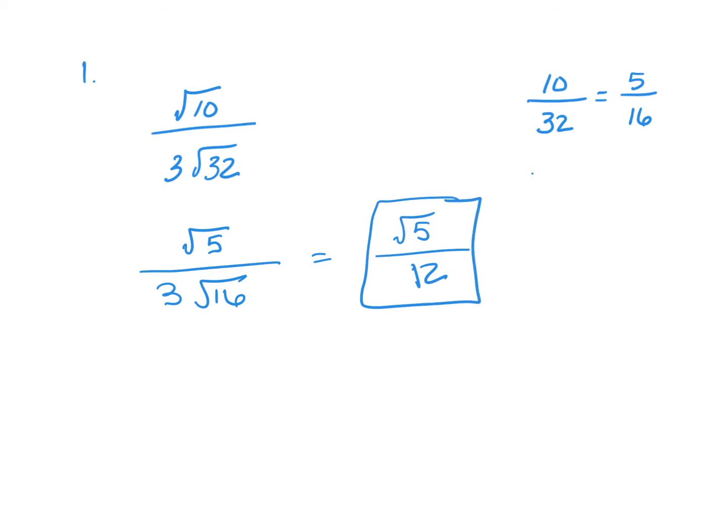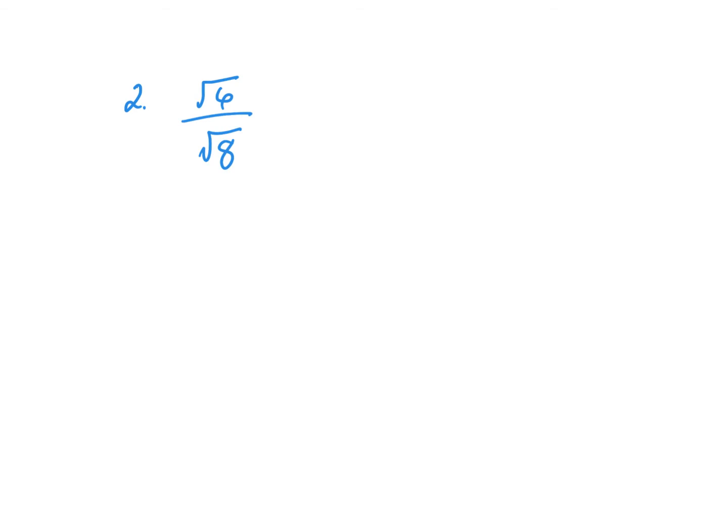The first thing you're going to do here is put 6/8 in the calculator, and I got 3/4. And then you put 3. So it's going to be square root of 3 over square root of 4. What is the square root of 4? 2. So this is square root of 3 over 2.